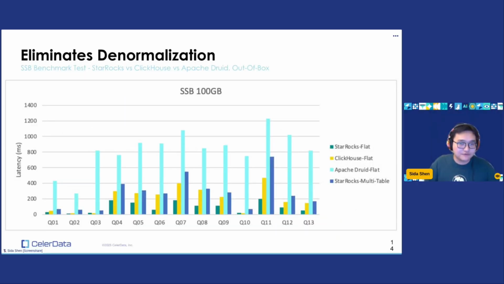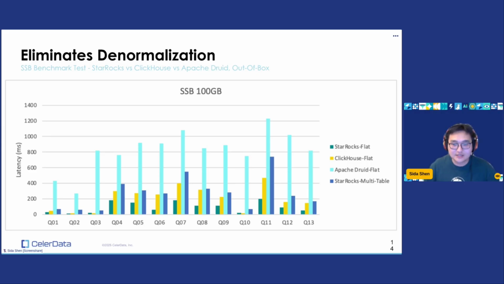So with all of the features that StarRocks supports, this is a benchmark between StarRocks, ClickHouse, and Apache Druid, right? On SSB 100 gigabytes. SSB is a multi-table benchmark test. But the folks at ClickHouse made a variant of the SSB benchmark test into a flat table, right? So basically only running the aggregations on the fly, not the joins on the fly, right? And everything with multi-table there for StarRocks is the original SSB test with multiple tables. And everything with flat is a flat table, right?